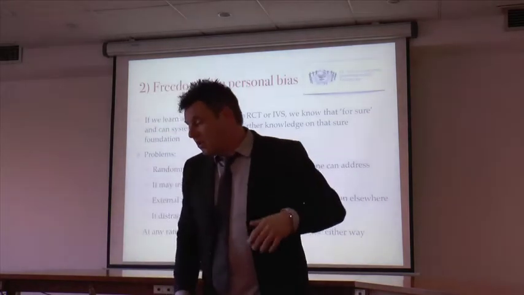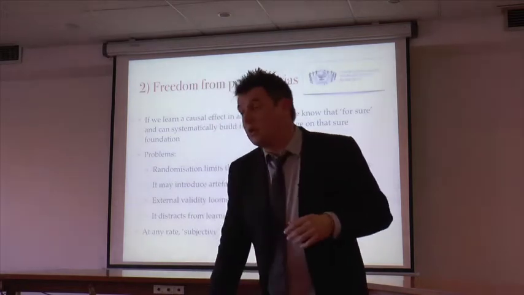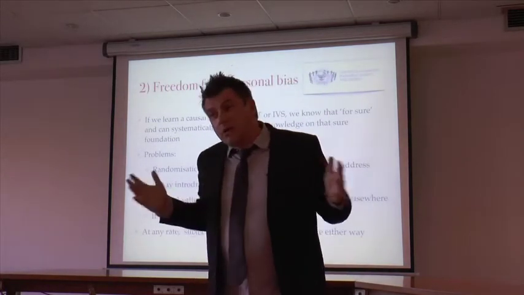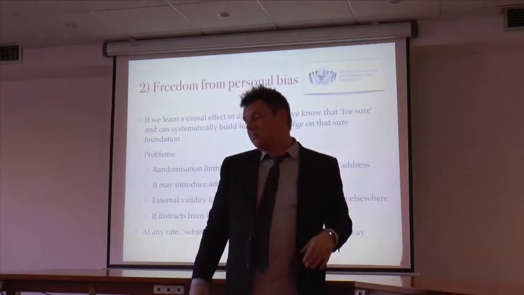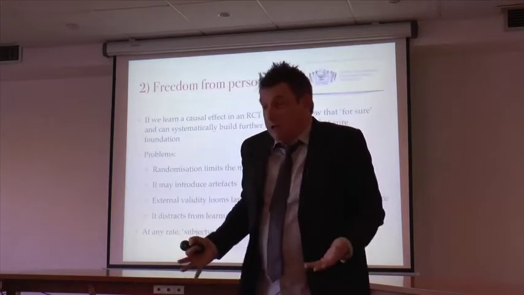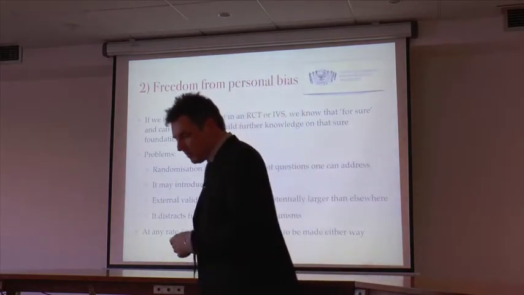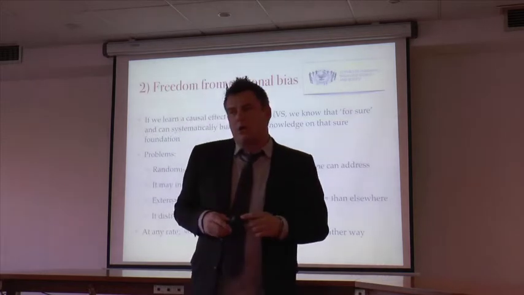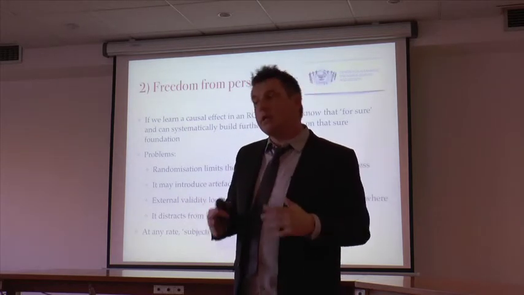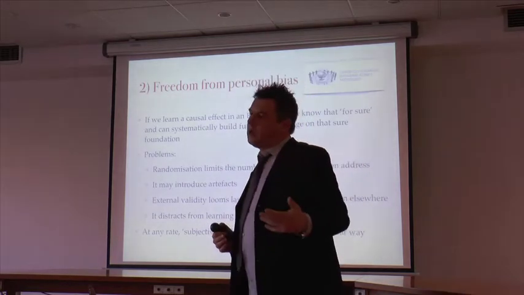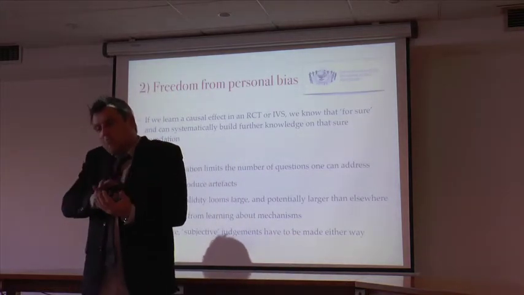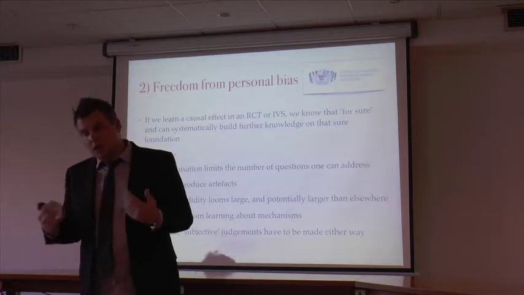So for instance, randomization limits the number of questions we can address. All we learn in a randomized controlled trial is about an average causal effect, but that might not be what we want to know for many applications. It may introduce artifacts. I've mentioned that. People might not like the fact that they don't know which group they're in, and behave in strange ways because of that. External validity problems loom large, and perhaps larger because a more artificial environment is created in these RCT studies than in observational studies, and perhaps therefore the problems of making inferences from the model to the population of interest are harder in this case.